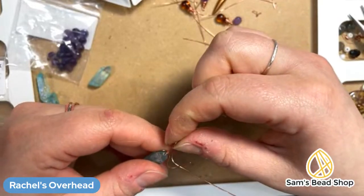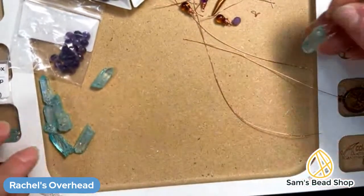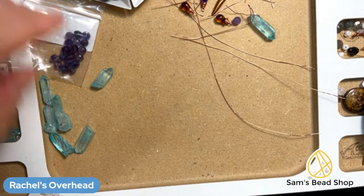Some of the really cool, I think actually a lot of things lately have been good. Oh, I wanted to show, not that this is, let me show my quartz.